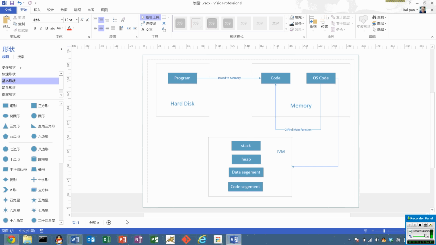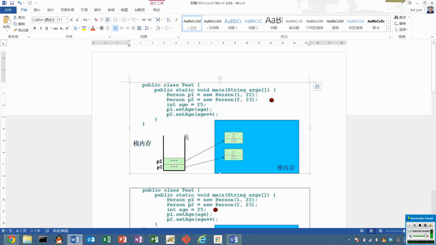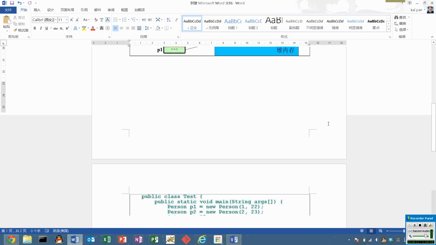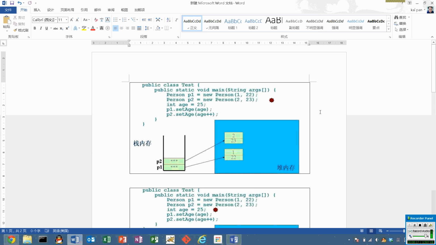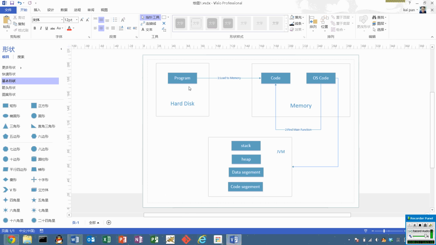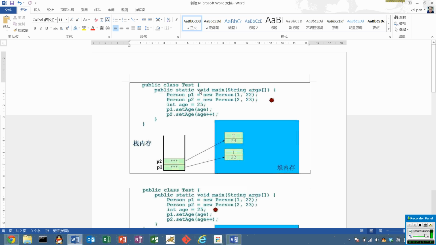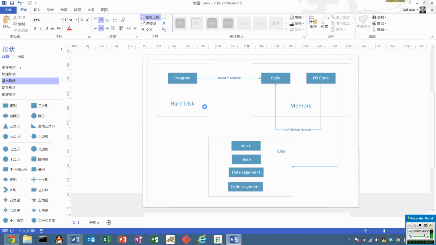Okay, so let's say this is the logical process of memory allocation, and we can see this picture as an example. There are five pictures here that explain the process. This is an example. First, this is the main. Let's say this program has been written by you and stored on the hard disk.